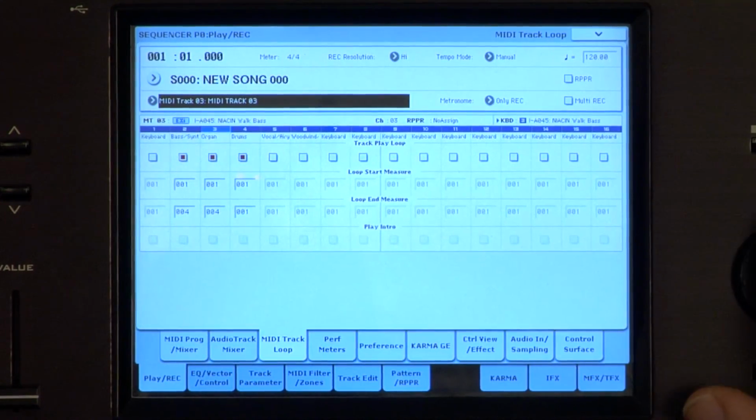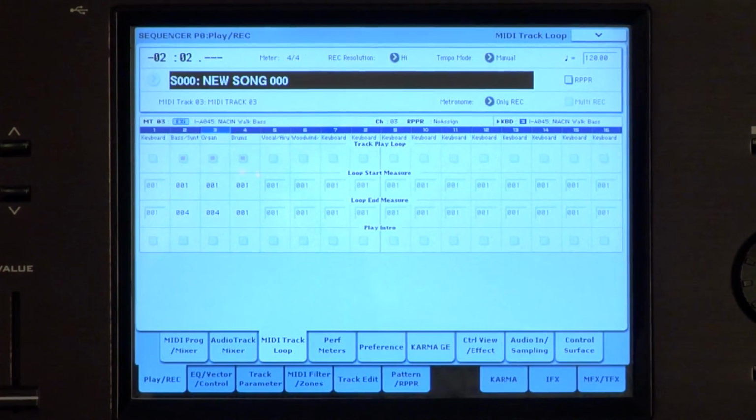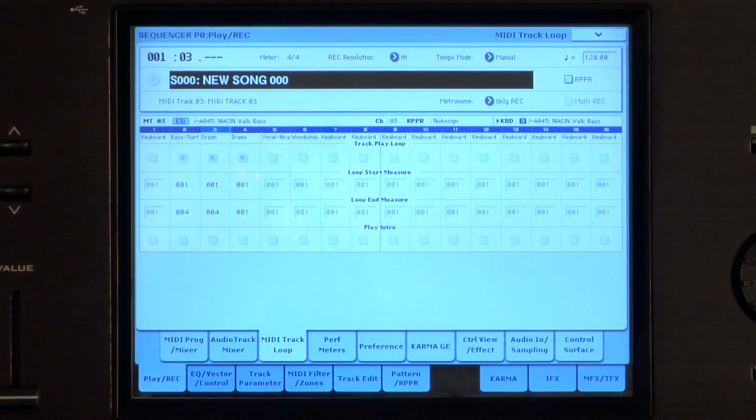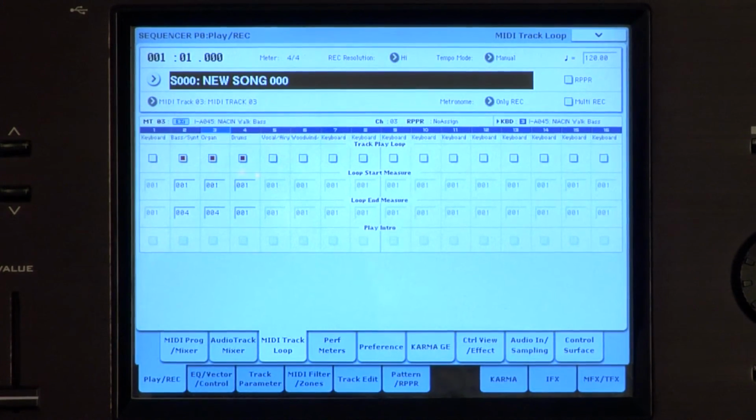Now we're going to check the organ, also for 4 bars, 4 measures. And that's on track 3, channel 3. All right, there we go. So let's play a little organ riff over it. Record right, start. Now those 3 sounds will play repeatedly, as I said, so it should be like this.